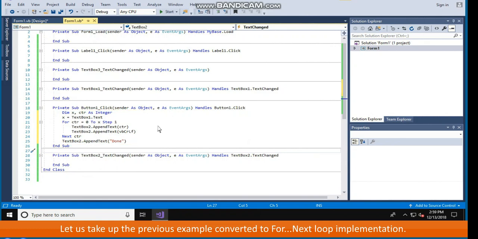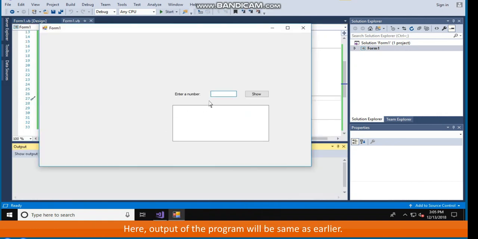Dim x, ctr as Integer, x = TextBox1.Text. For ctr = 0 To x Step 1, TextBox2.AppendText(ctr), TextBox2.AppendText(vbCrLf), Next ctr. TextBox2.AppendText("Done"). Here the output of the program will be the same as earlier.